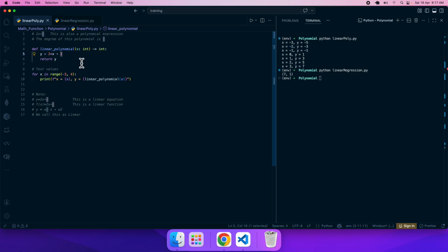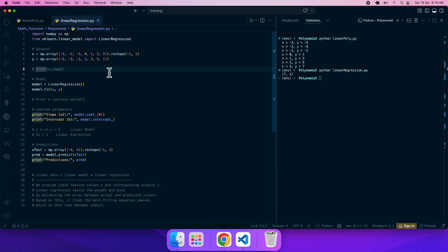This is what I'm expecting: can my program show me that if you plot this particular input and provide this particular output, then the corresponding mapping will generate this polynomial expression with the corresponding W1 and W2? Will this program be able to figure that out? That is what I'm trying to find out in this context of linear regression. Sounds interesting, isn't it? I'm sure you have seen linear expressions many times, but the way I'm presenting it is a completely different approach this time.